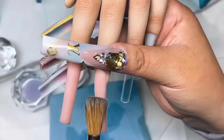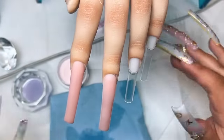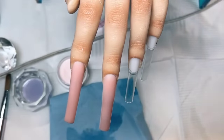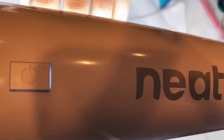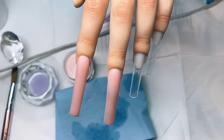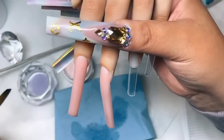Is it better today or is the lighting good? I've been having a light, but I bought another lamp, the same one that I have at the salon. It's called, look, let me show it to you guys. Nifty. Right here, it's from Amazon. I bought this one a few years ago, and I have it at the salon. I don't know why I just never bought one for here. Just kidding.